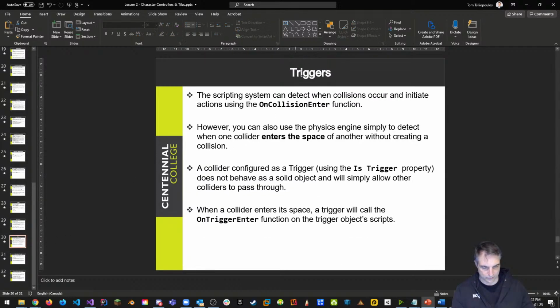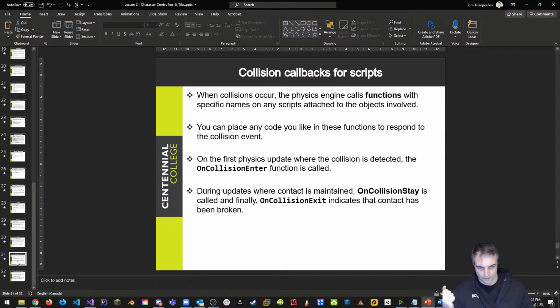And we also have something called triggers. With triggers, there's not a physical collision, but we can detect when there's an overlap. So there's no physical collision, but we can detect when something passes through something else, right? That's a trigger. This is just a naming convention we're going to use. There's also something called collision callbacks. Collision callbacks are built in, so again, it's part of the application programming interface. I'm not making these up.